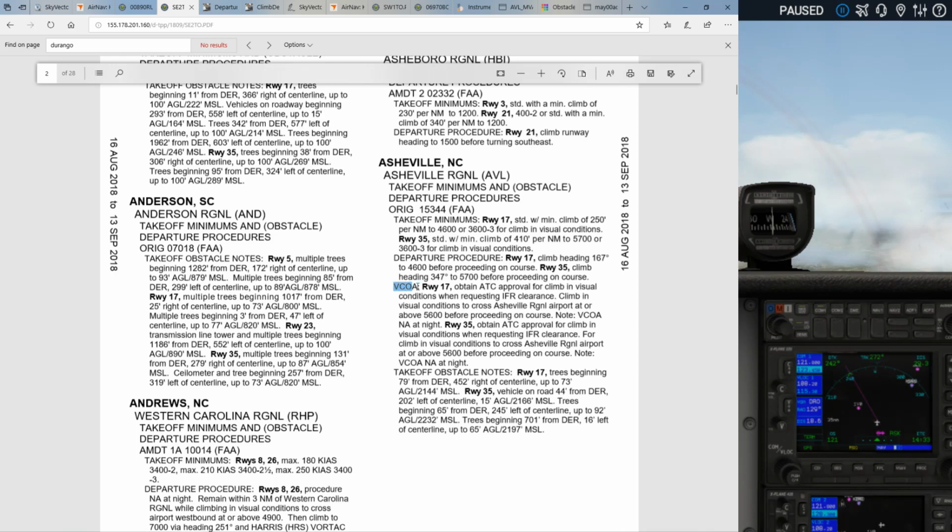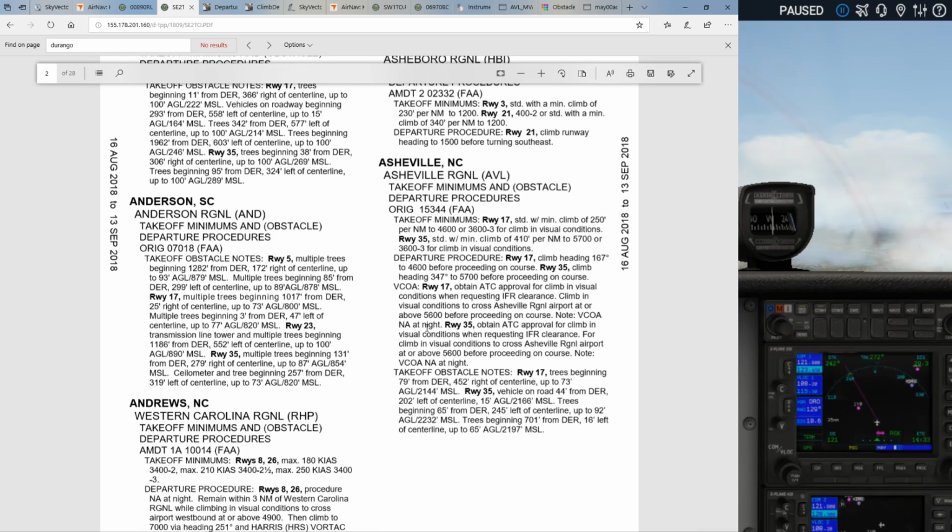So the visual climb over the airport would be, you would just keep circling, flying in a 2 mile circle around the airport, climb up to 5,600 feet before you leave this 2 nautical mile cylinder and go off somewhere else. And as they say here, you don't do that at night. So both obstacle departure procedures and of course VCOA as well is not going to be assigned by ATC to you. It is something that you must decide to do, and tell ATC about it, that they should expect you via the obstacle departure procedure.